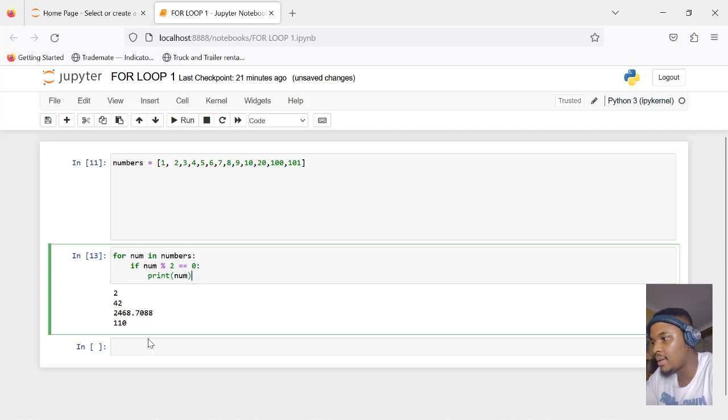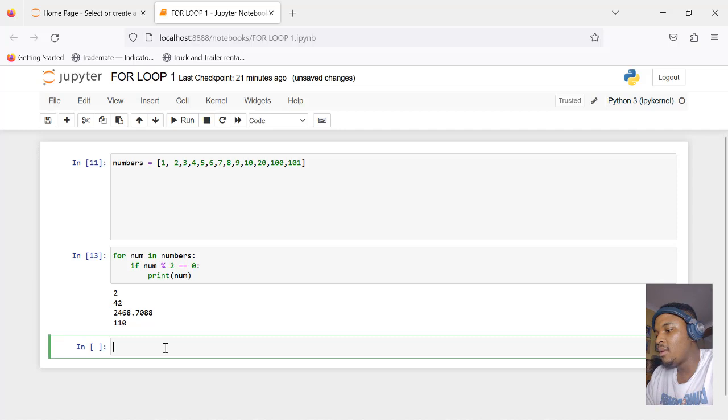Now let me for a second explain what this thing means, modulo. Modulo returns to you the remainder of. So if I say 30 modulus 2, 2 goes perfectly into 30, there's no remainder, so the answer here is 0. It's very handy for checking whether something is an odd or an even number.